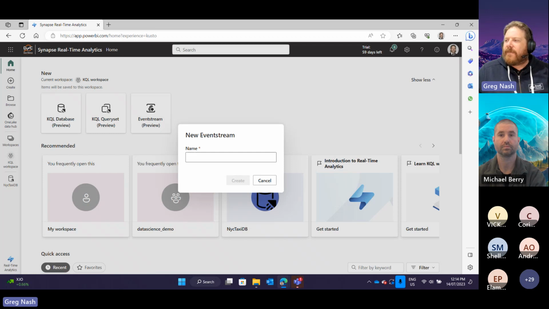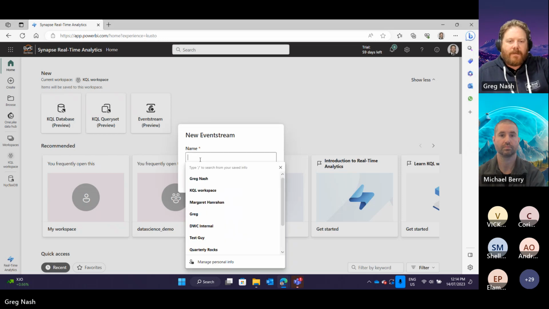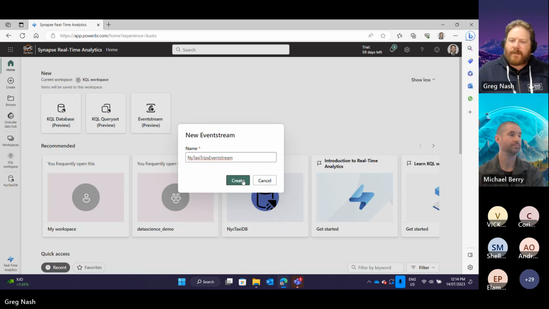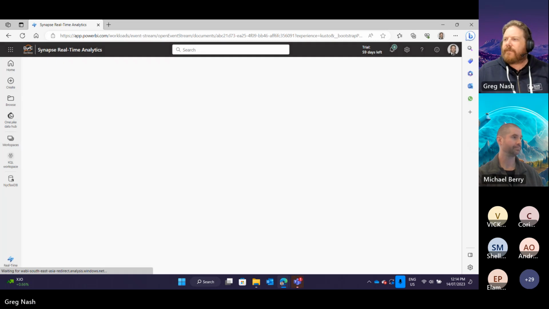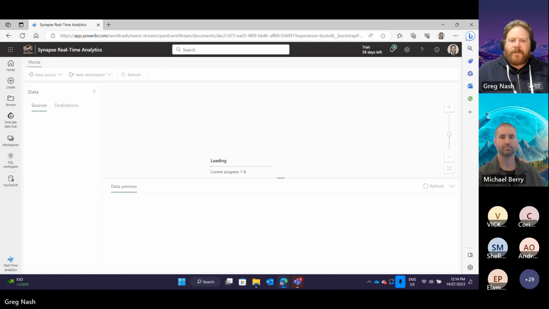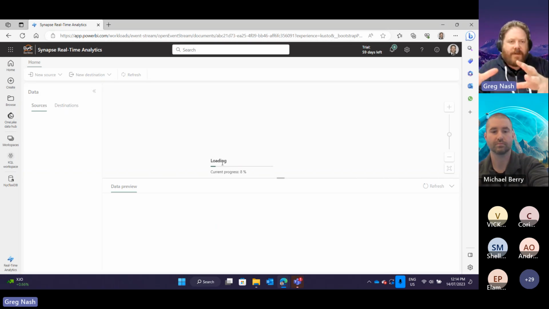Give it a name. The event stream name is going to be the NY Taxi Trips event stream. Just like that. Hit create. Provisioning. So now we're creating an event stream. So we've created a database and we're creating an event stream. And the event stream, I assume, is something that gets data from one place and puts it in another place.